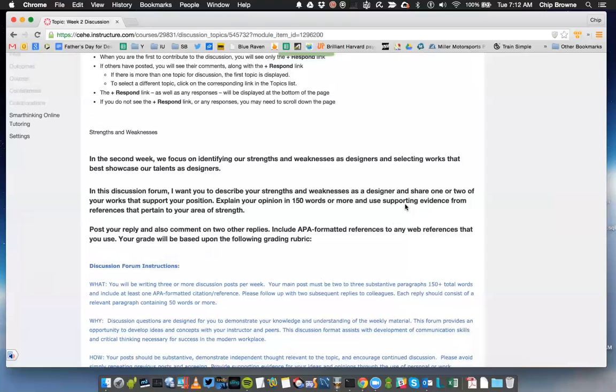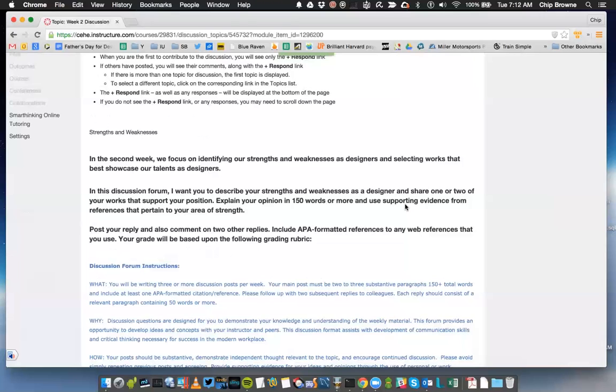In other words, use references and quotes and other articles, etc., to demonstrate how your work is consistent with that principle or the principles of design.